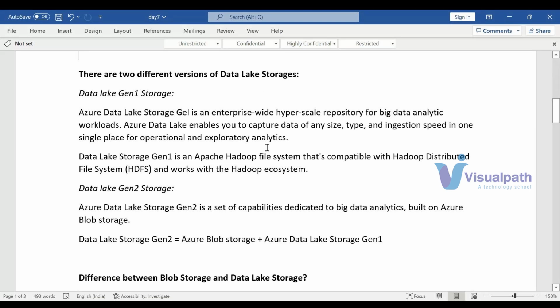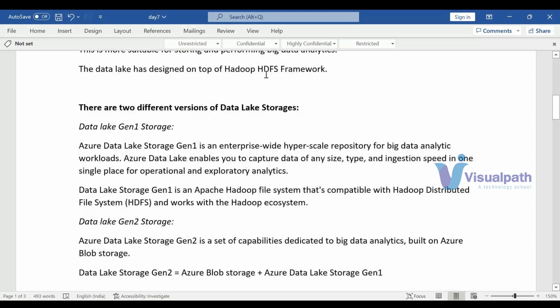Azure Data Lake Storage Gen 1 is an enterprise-wide hyperscale repository for big data analytics workloads. I have told you when to go with Azure Data Lake Storage: when you are dealing with big data analytic workloads. Azure Data Lake enables you to capture data of any size and type. This is the same definition we have seen.